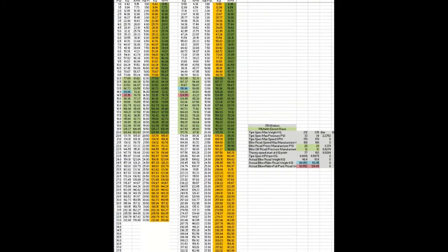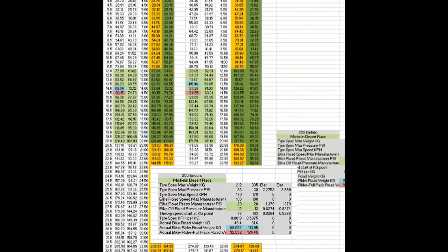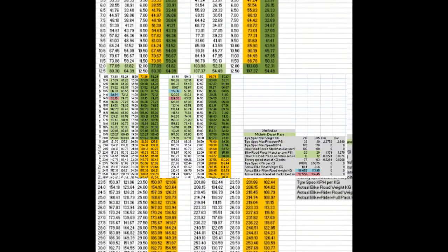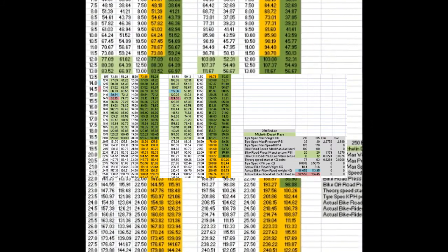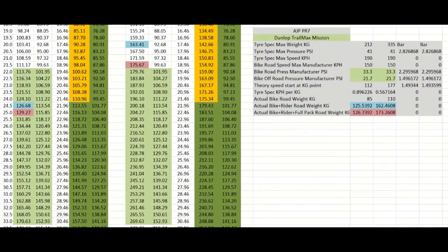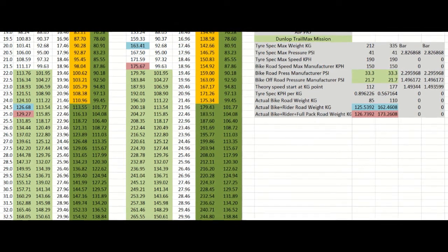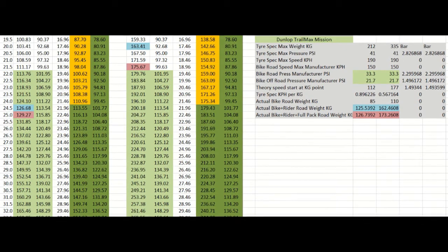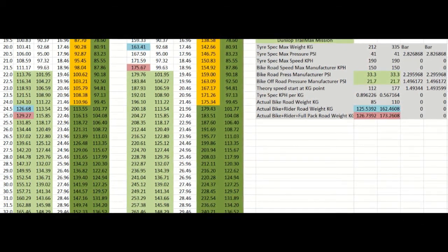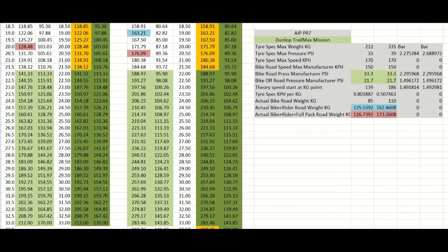Once I had the sheet working, playing around with the two tyre specifications I had available showed some promise. This mock-up of a theoretical 110kg 250 enduro with rider showed a safe pressure of around 13-14 PSI, which is around those talked about online. So I was encouraged that there might be some merit in this approach. By the way, blue is local weight and pink is long ride. For the PR7 with the TrailMax Missions for local use, it suggested 24 PSI front and only 19.95 PSI rear. The rear pressure was outside AJP's suggested range, so was the spreadsheet producing wrong results? When I entered the desert race data, the results did seem to suggest a logical pressure. If 12-15 PSI was good for a 110-120kg bike, the suggested 19 PSI for the heavier PR7 seemed fair. So maybe not all was lost.